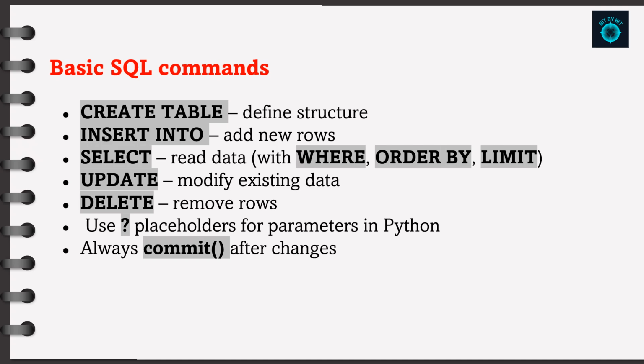You can add a WHERE clause to filter the rows, use ORDER BY to sort them, and LIMIT to restrict how many results you get. If you need to change existing records, use UPDATE along with a WHERE condition to target specific rows. Finally, to remove rows, use the DELETE command with a WHERE clause.